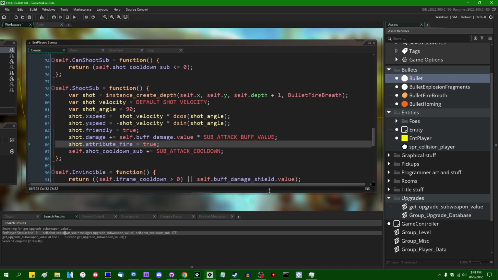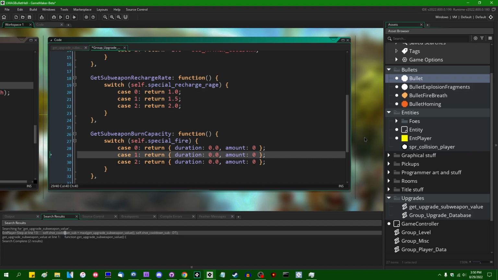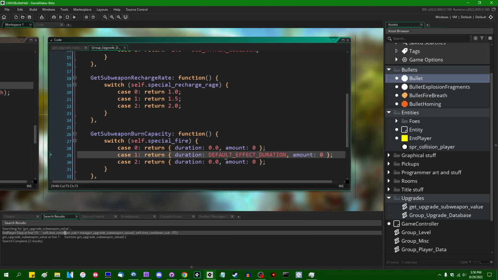And for 1, I think we can actually return 2 values here. From the get sub weapon burn capacity, there can be the duration and the amount. So this can return a struct. Return type differs from previously established return type. See, that's Feather. That's a Feather message that's actually useful to me. Let's see. At level 1, the duration can be default effect duration, and the amount can be, say, probably 1, right?